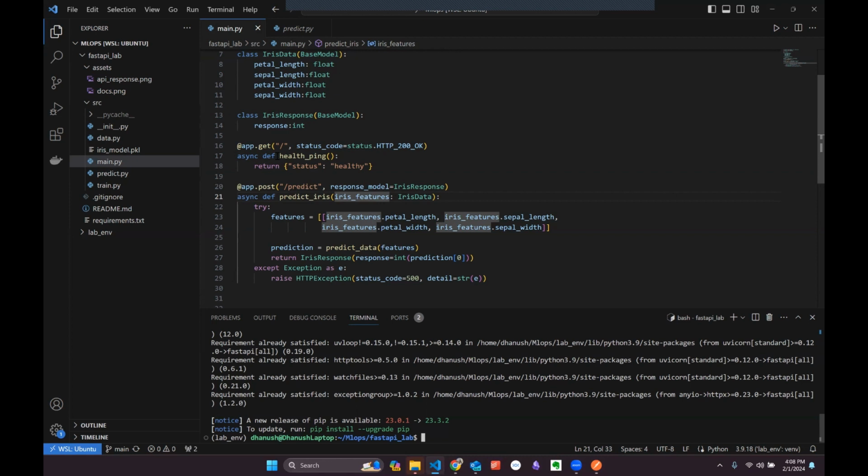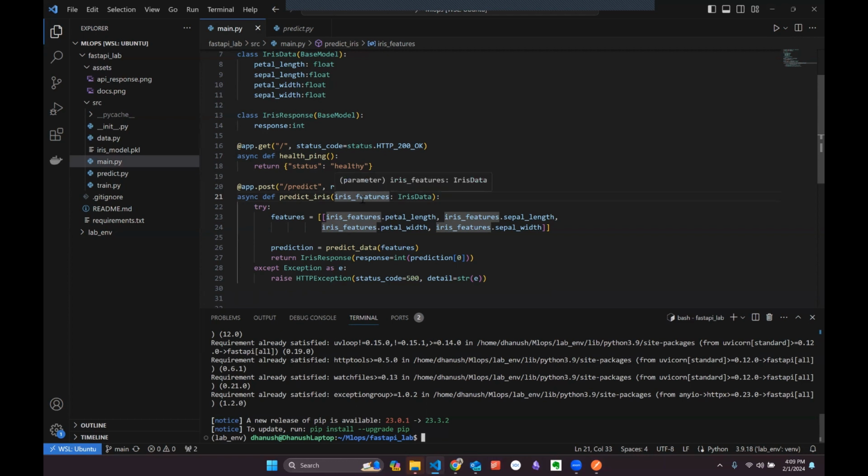And I define the functions as asynchronous because if you don't define a function as asynchronous, the process has to wait for each and every step. If you define the function as asynchronous, what you're telling the code is that it can process other steps without waiting for other tasks to be executed. So basically, when multiple people are using it, it saves a lot of time without putting them on hold.